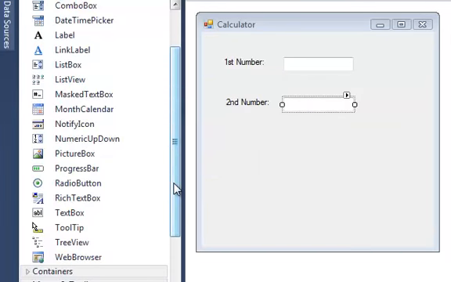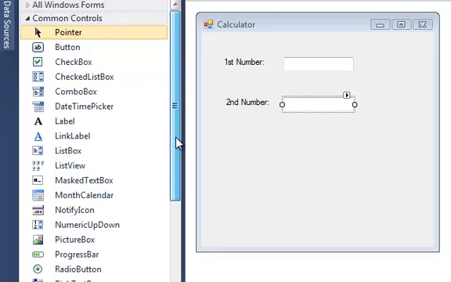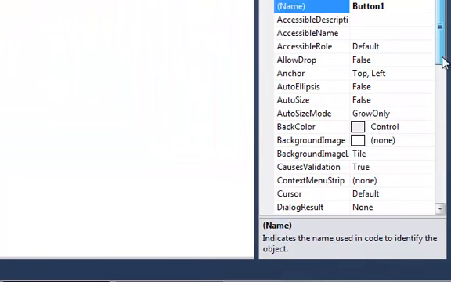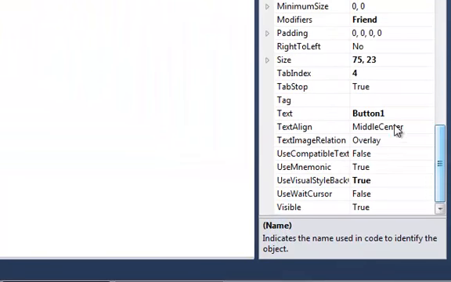Okay, now we're going to add a button. Now a button on a Windows form is what basically creates the actions. So what I want to do is add a button on there, and when the user clicks on this button, I want the program to add up the two numbers they've entered and display the total. But for the moment I'm just going to change the name of the button again, button 1, as you can see on here. Oh, sorry, I'm not going to change the name, I'm just going to change the text.